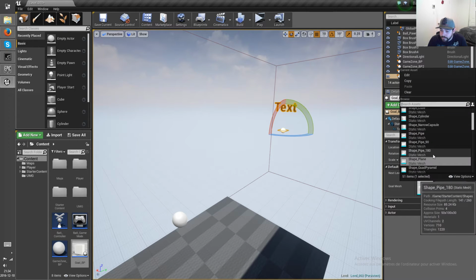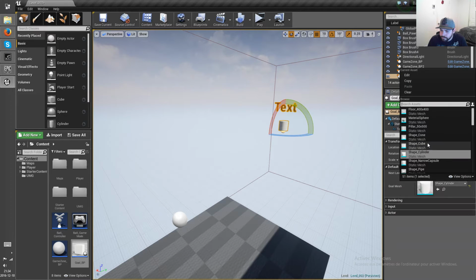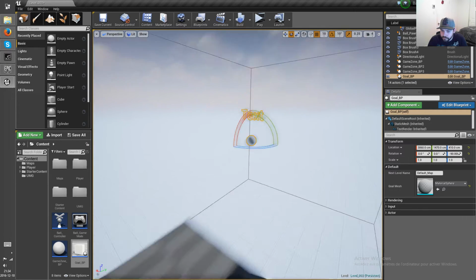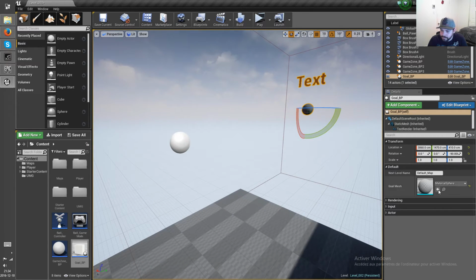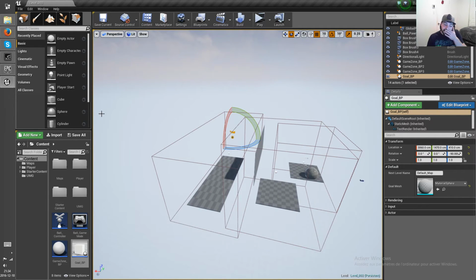So here's a plane, here's a cylinder, but I'm going to keep the box, or maybe another sphere. Sure. Okay, so this is it.